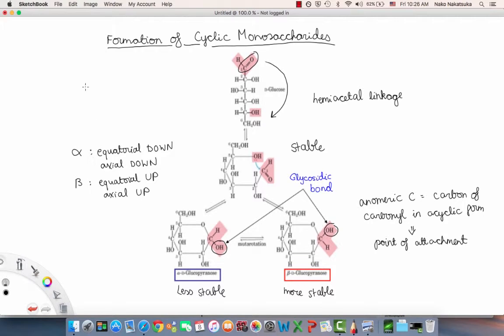So going back to looking at structures that are cyclic like this, do you remember looking at the chair conformation? When you look at the chair conformation for a 6-carbon ring, remember that you have axial, which are the straight ones going up and down. So I'm going to label all of these as X. And then you have the equatorial bonds that are in a tetrahedral configuration at every carbon, like this.